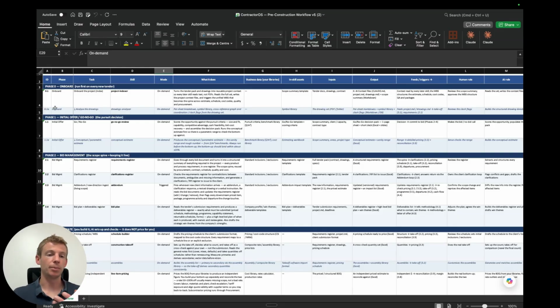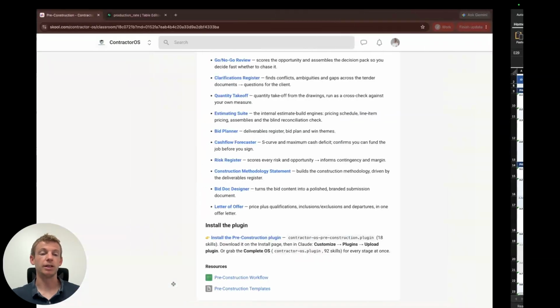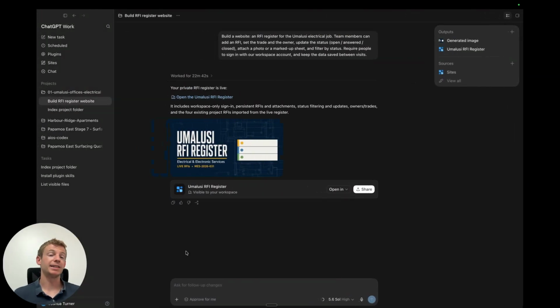So, okay, I'm onboarding the project. I'm going to run the project indexer, the drawing analyzer. We're now going to go through the go, no-go decision. And again, this will have access to your business context in terms of the scoring criteria you have for your go, no-go and the template you use for that. So you'll invoke that skill, you'll call on that skill, it'll roll through and essentially can do the heavy lifting for you while you do all the review, the decisions, and the inputs that actually matter. And that goes right the way through the pre-construction process. And that is how you get the most out of ChatGPT Work.